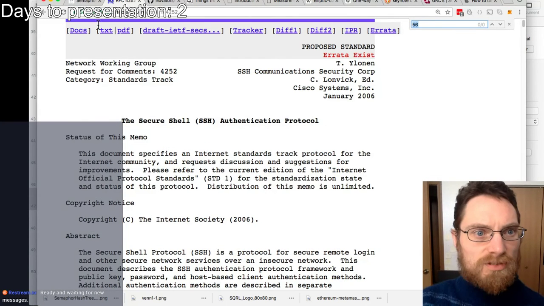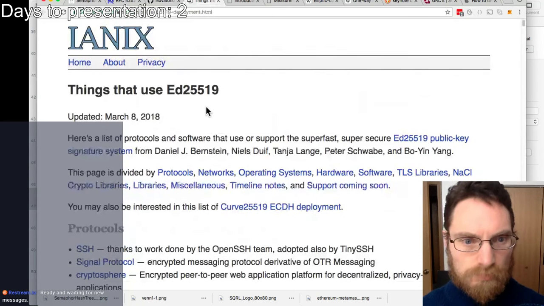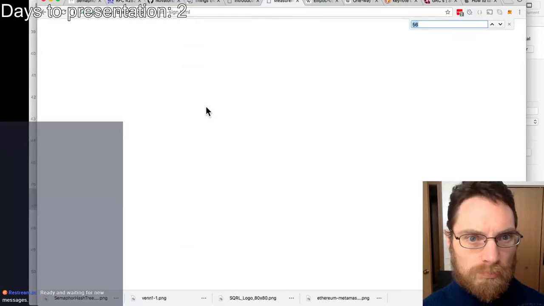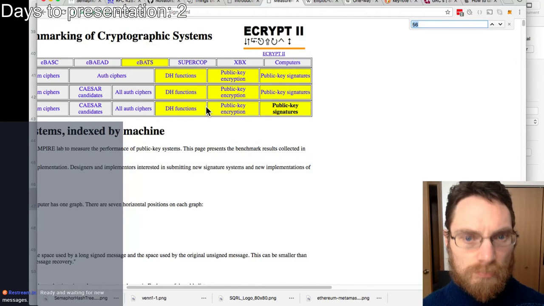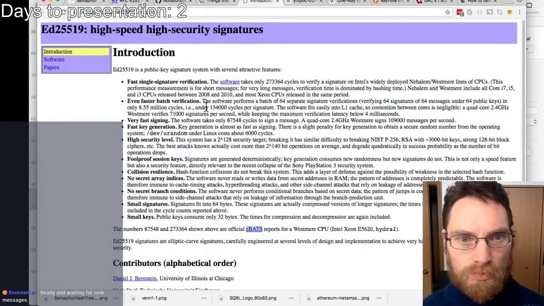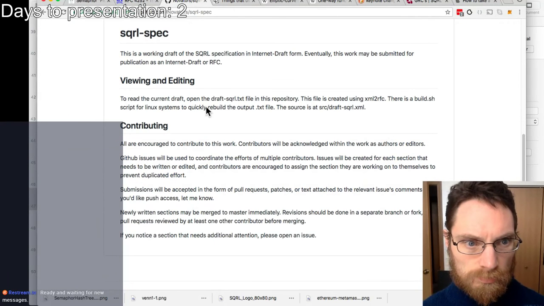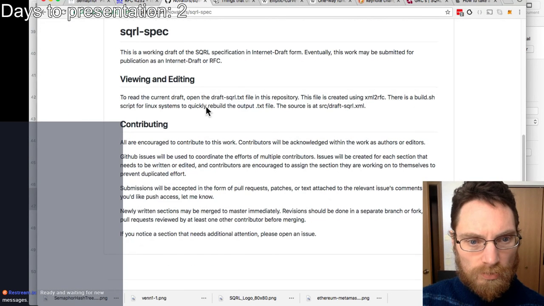Oh wait, this is SSH. I think I'm done with you. Scroll spec.